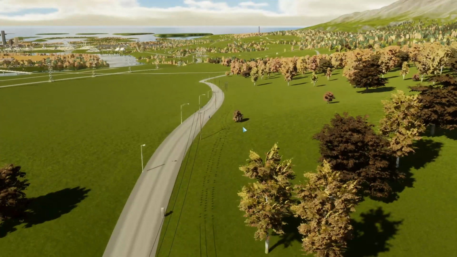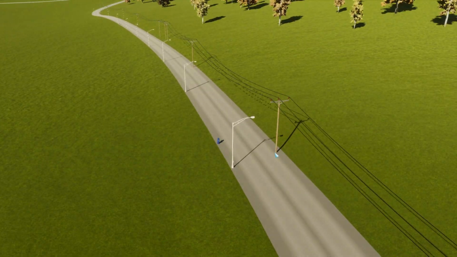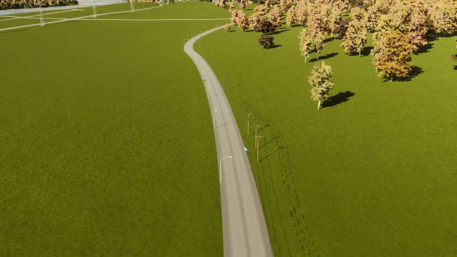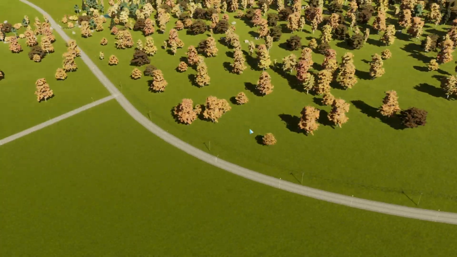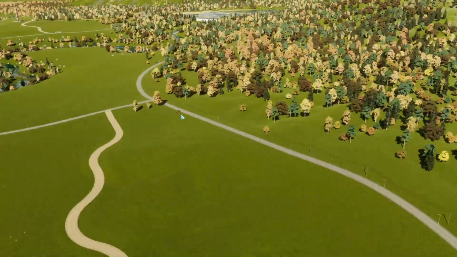How do we like the look of that? Yeah, that's pretty cool. There's a few places where it gets a little close to the tarmac here, and that would be a certain hazard. There's a couple places where they bunch together, but we're not going to be perfectionist here. We're just gonna let it fly. And I think that's pretty cool.